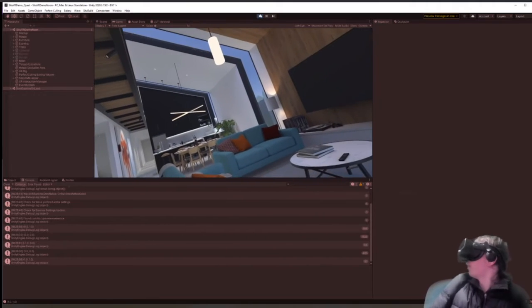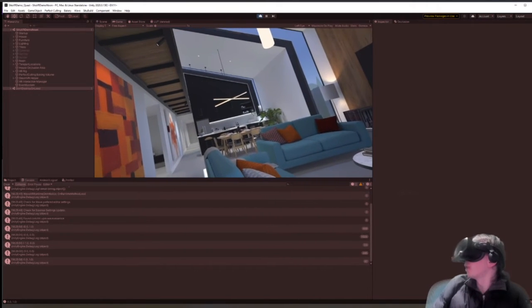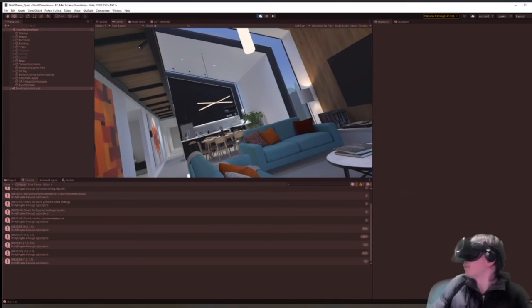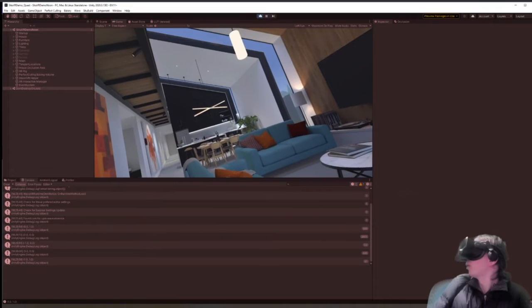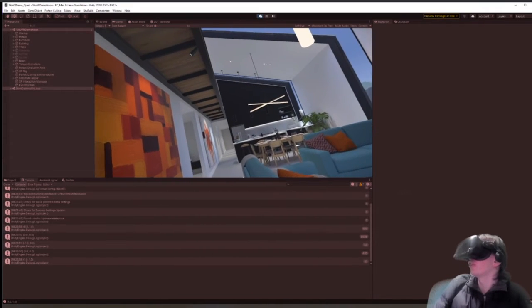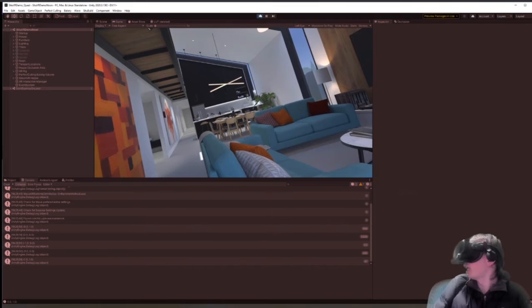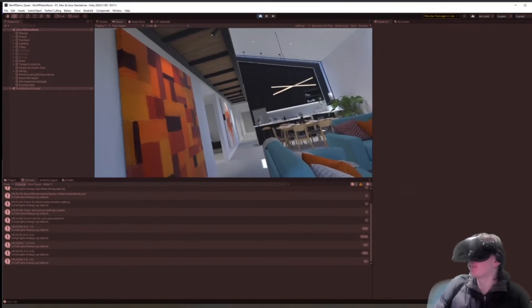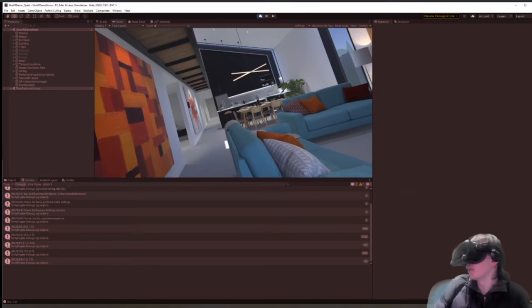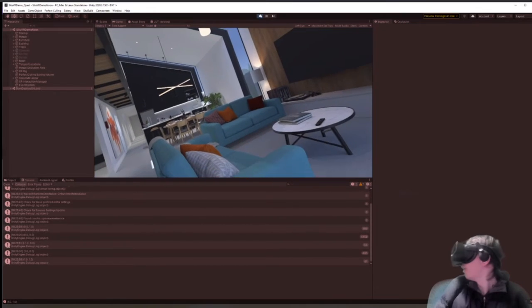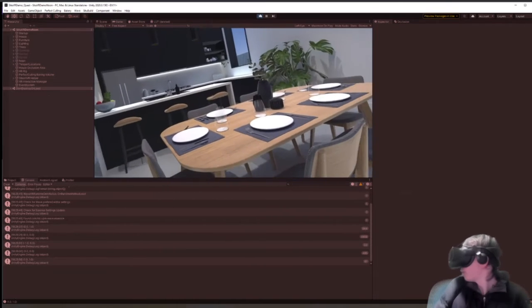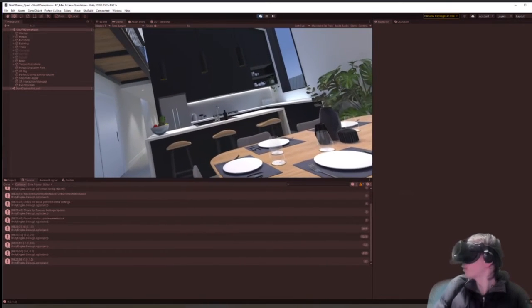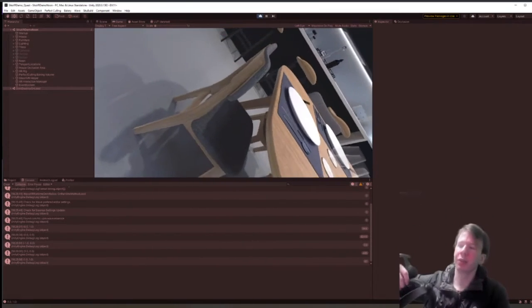So this is the house that we're going to be playing with today. This is one of our demo houses that we first created to see what we can get running on the Oculus Quest in VR at runtime. This house runs on the Quest at 90 frames per second, looking exactly how it looks right now. I'm just using a SteamVR headset to show you what it looks like. So that'll be the scene that we're looking at today.